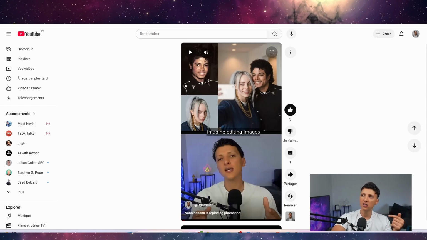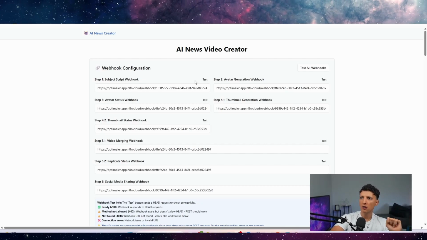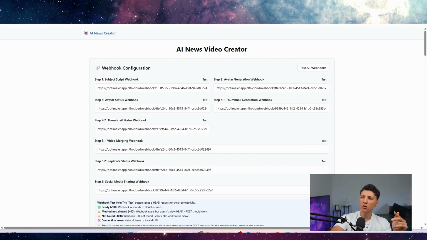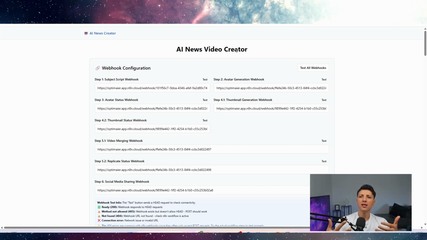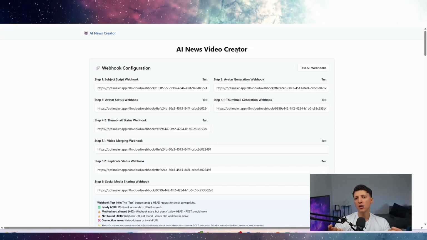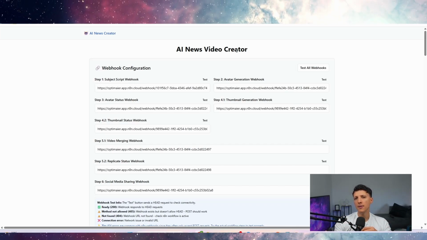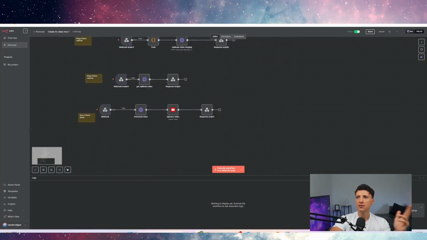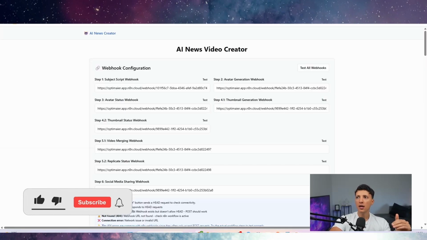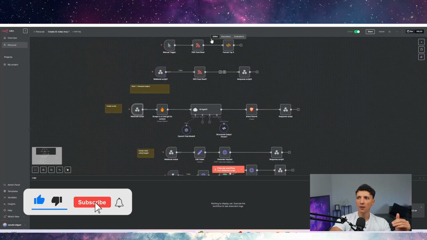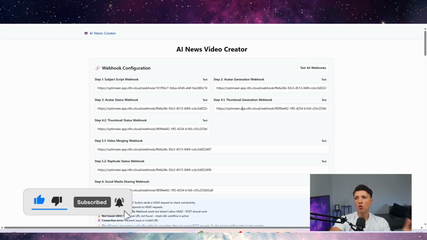We have two components that I'll be showing you: the interface and also the N8N, and they are interconnected. I'm using webhooks that are calling my N8N on the backend. So this is the front end and this is the backend. Basically I have webhooks for each flow that I'll be showing you here, okay? And each flow has its own functionality.